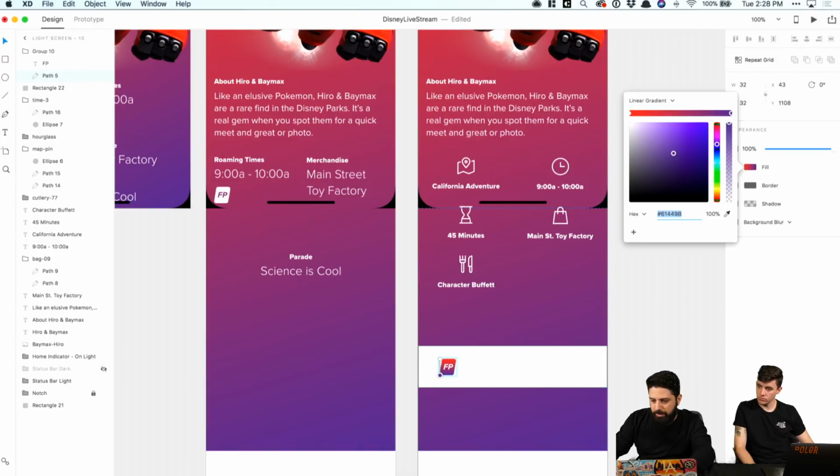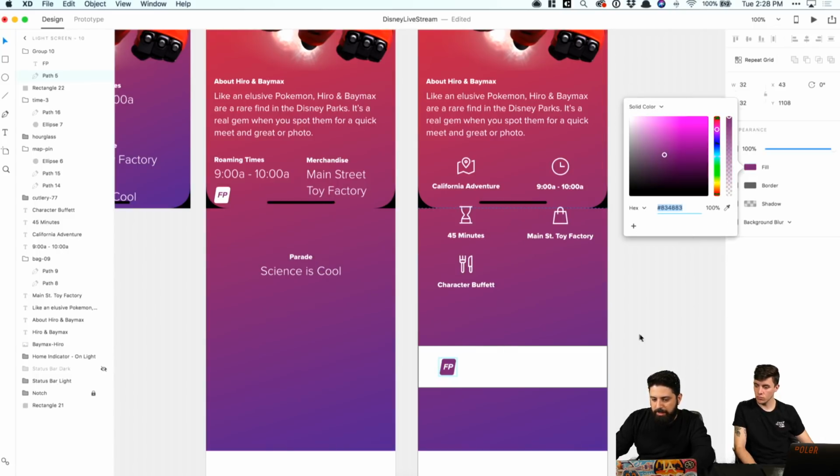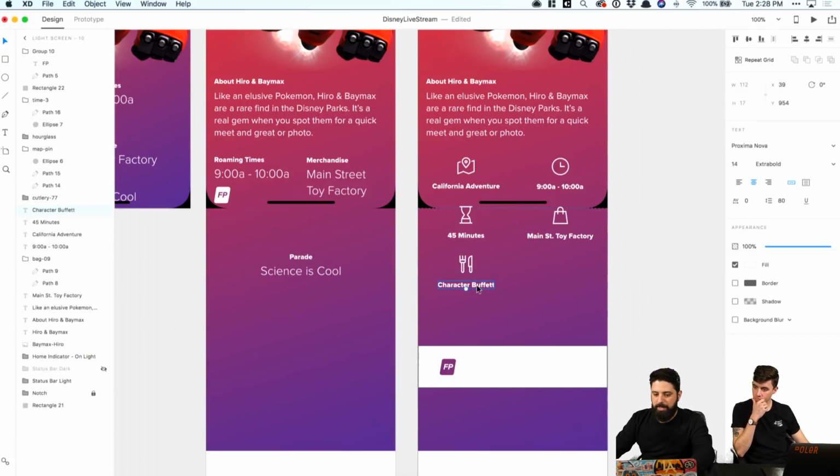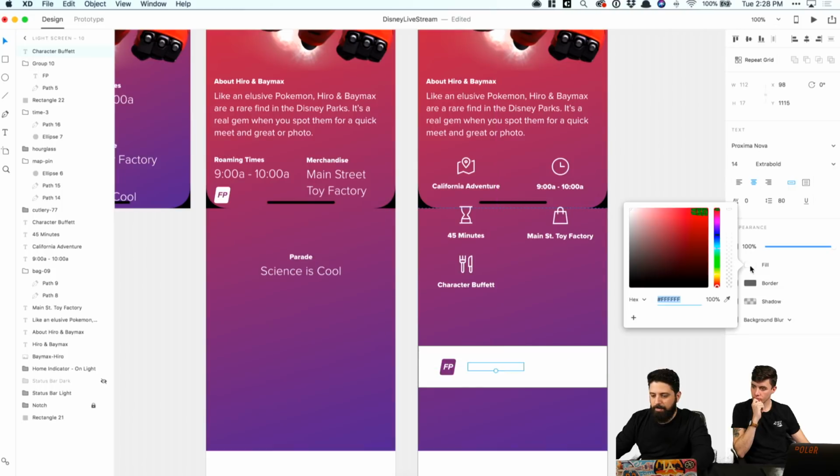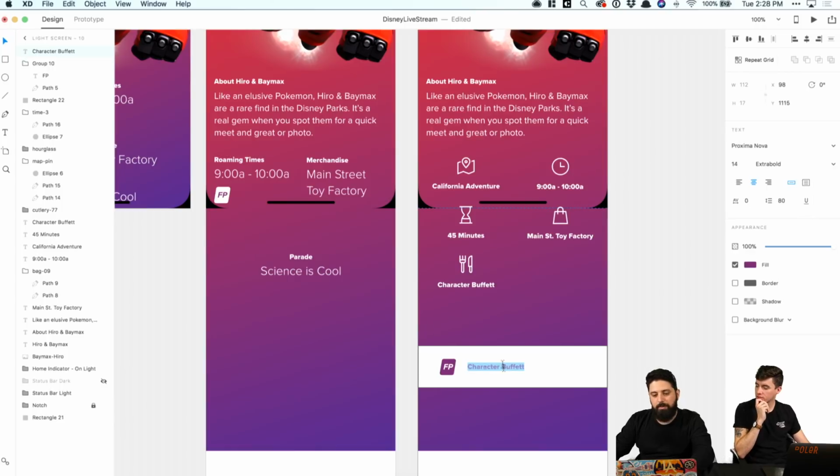So maybe what I'll do is pick a solid color, more about the range that it's going to live in, and then bring this down. And here you're creating your primary call to action. Right. Knowing the information that you said about them being elusive like Pokemon.